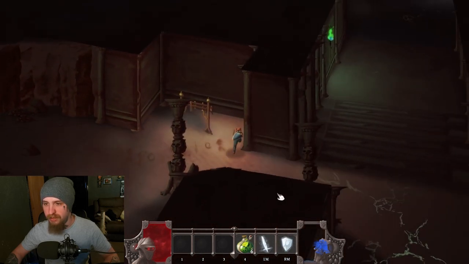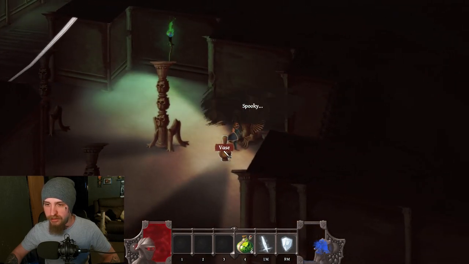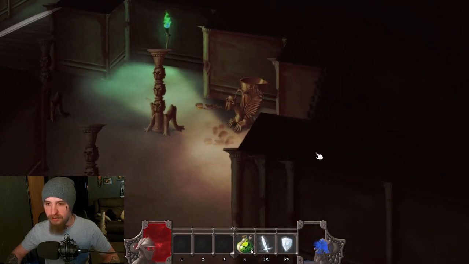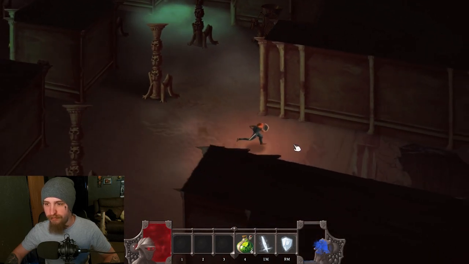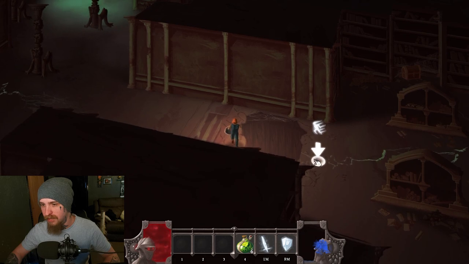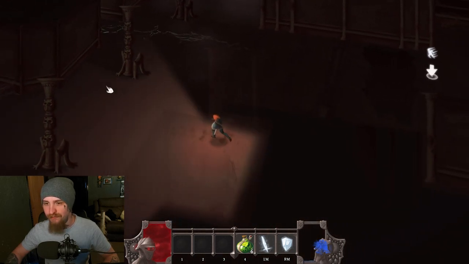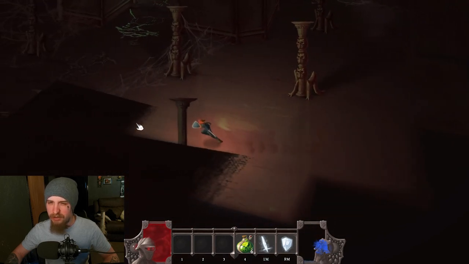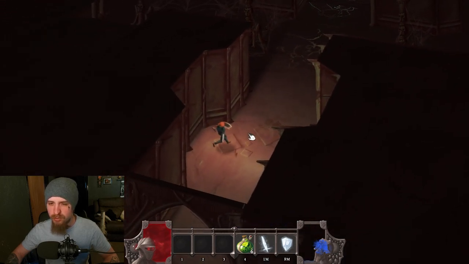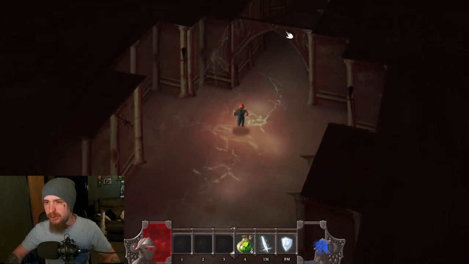Okay, I can't interact with any of this stuff. Looks cool though. What's this way? Anything? Nope. Spooky. Anything here? Nope. We exploring. There's another pit. What the fuck? I need an ability, I think, to get across. So I feel like this is almost like a 2.5D Metroidvania kind of game. I'm not sure.